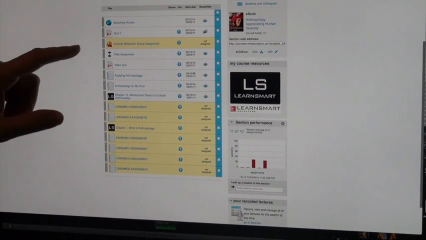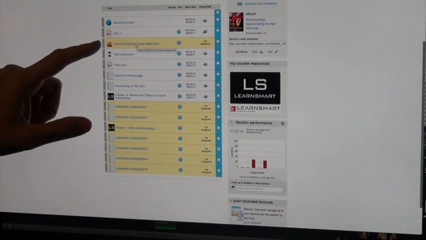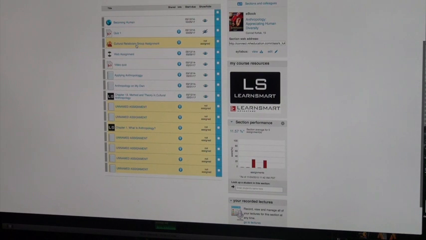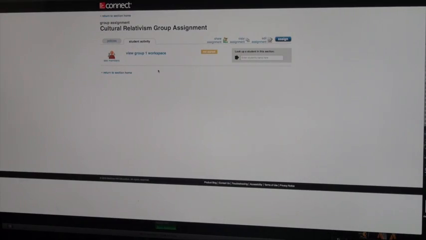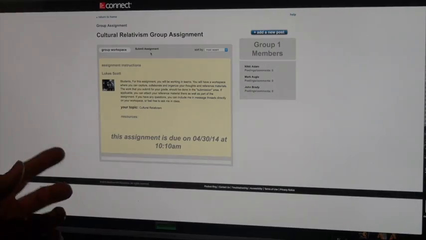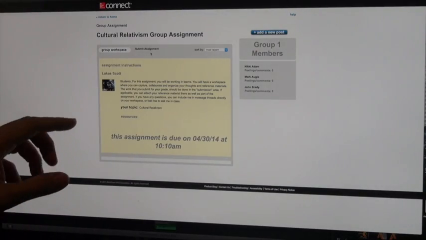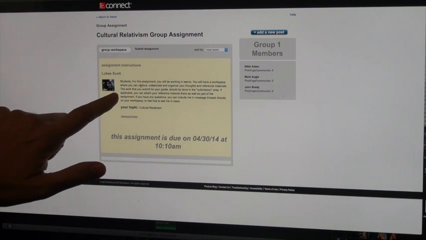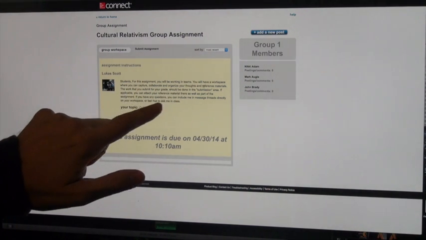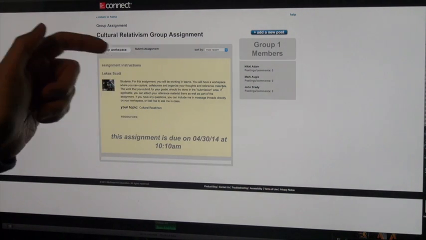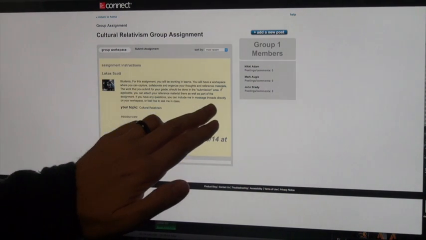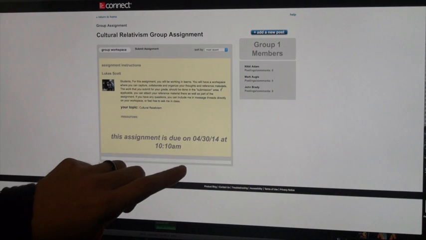Now the other thing, let's look at the third one here. This is a group assignment. Okay, so I'll click on that. And actually in this case, what I could do is, I haven't fully set this up, but the idea is that you're going to have, in this case, students. For this assignment, you're working in teams, you will collaborate, and then when you're finished, you'll put this in the submission area.